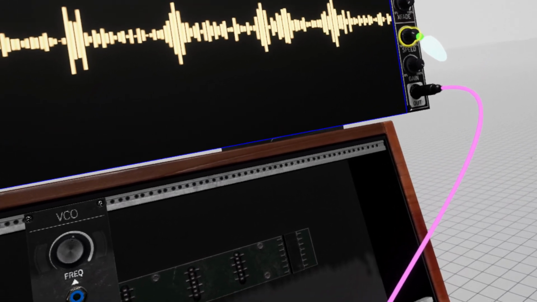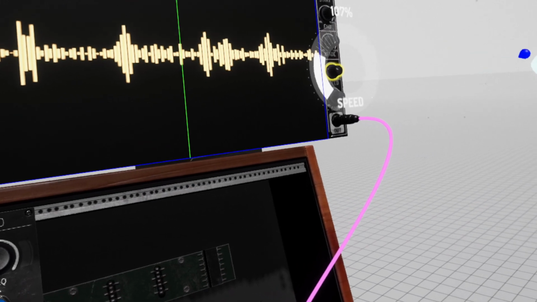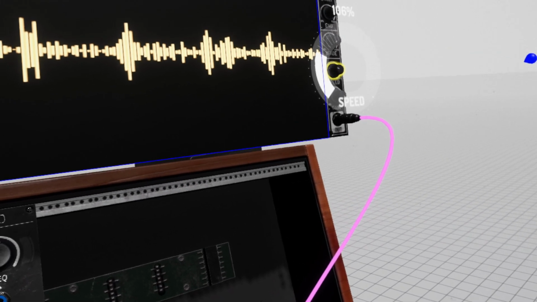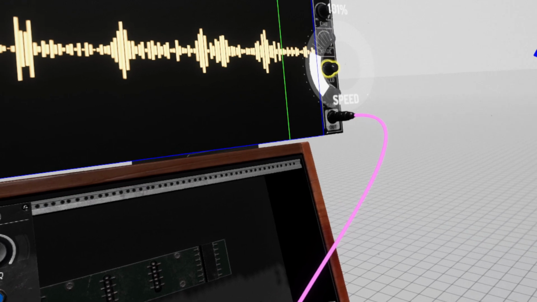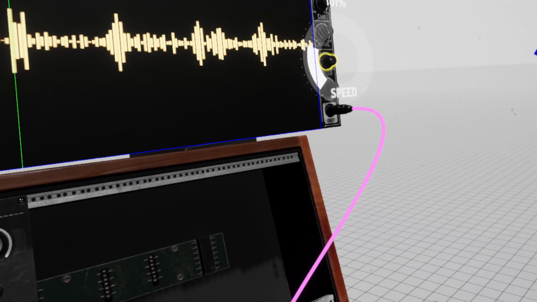If you were in a real studio, you would have more fine control with your fingers, but this is a decent workaround for that.